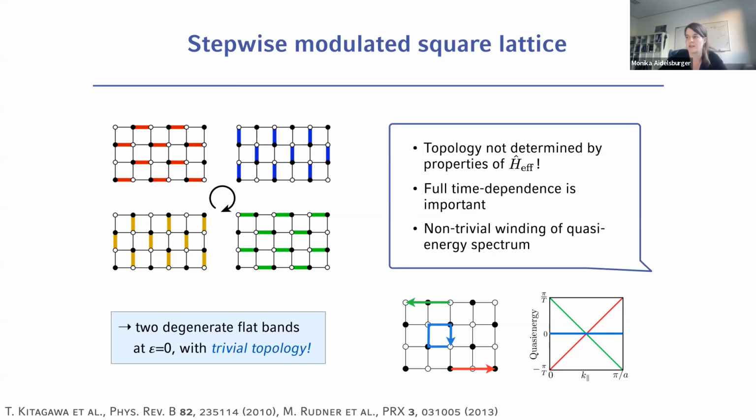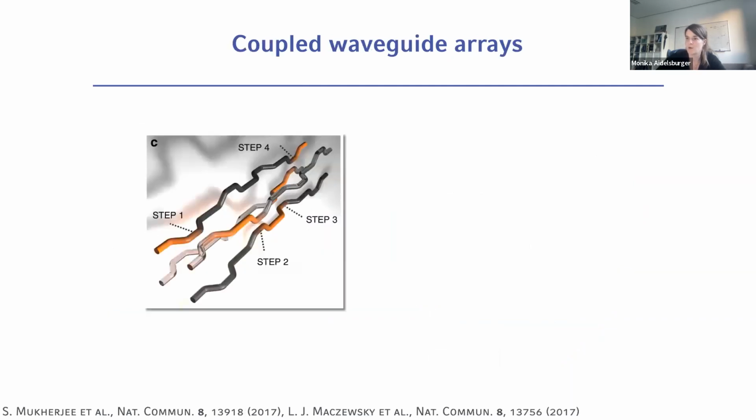Okay, and this also gives you an idea of the new topological invariants that are needed in order to describe the topological properties of the system. So instead of just looking at the geometric properties as a function of quasi-momentum, Qx and Qy, you need to look at the time evolution within one period. Okay, and again, this is an example that maybe you will see again, just very briefly, in these coupled waveguide arrays, in these photonics experiments.